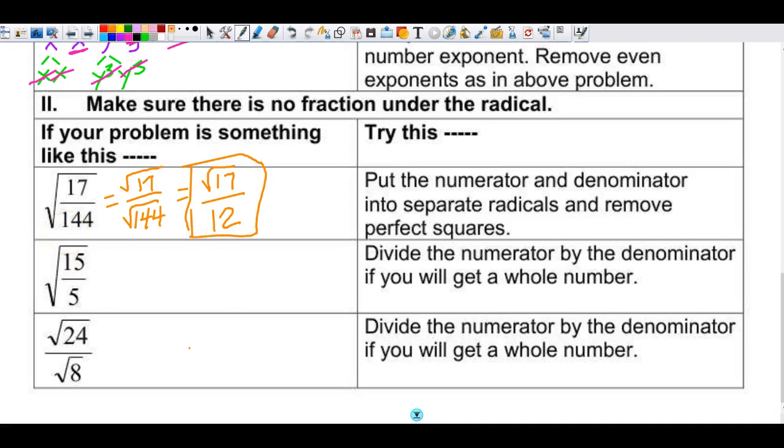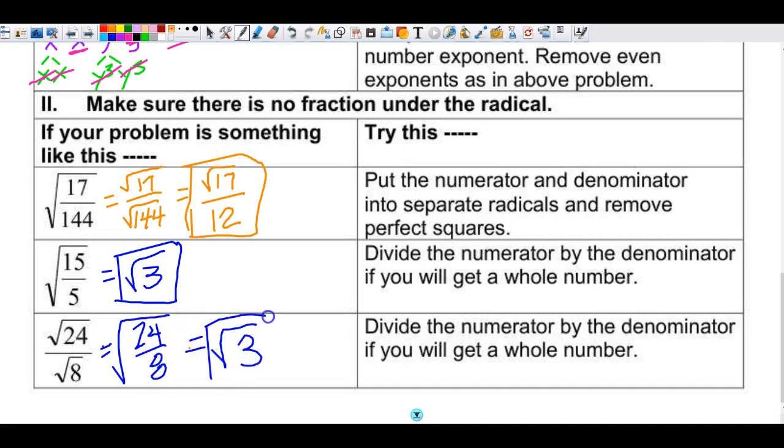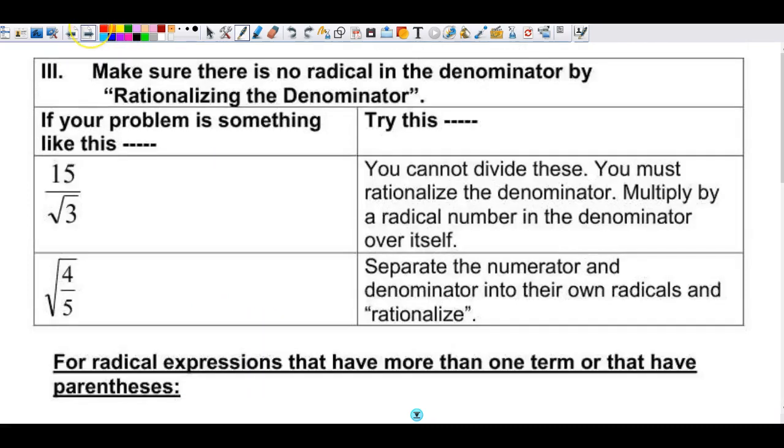Okay, so then square root of 15 over 5, and this is all underneath one big square root. You always reduce the fraction as much as you can. This reduces, 15 divided by 5 is 3, so this is the square root of 3. And that's all I can do with it because I can't reduce that anymore. That's that. Now here I've got the square root of 24 over the square root of 8, so that is the same thing as the square root of 24 over 8. And 24 divided by 8 is 3, so that is the square root of 3.